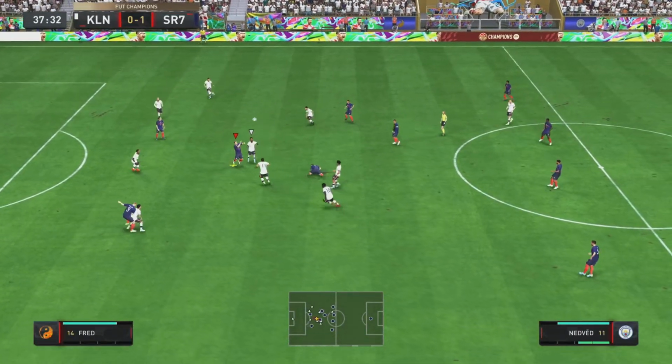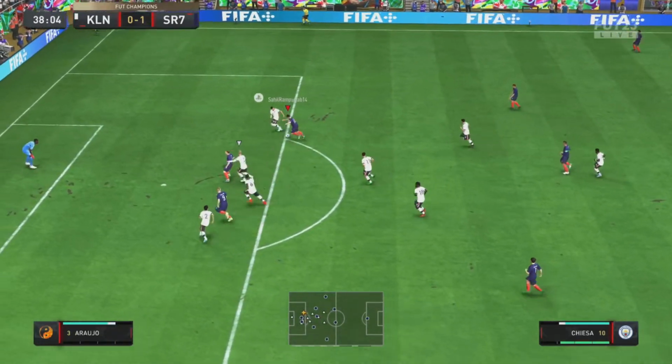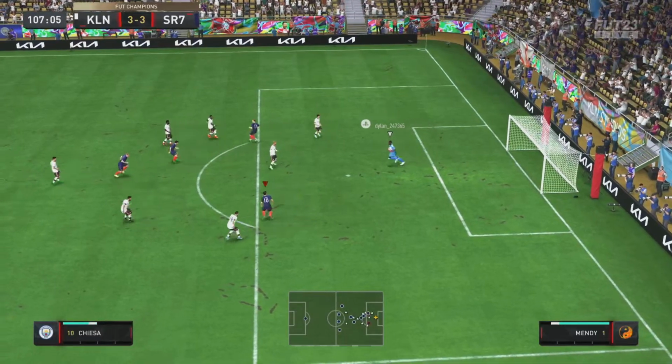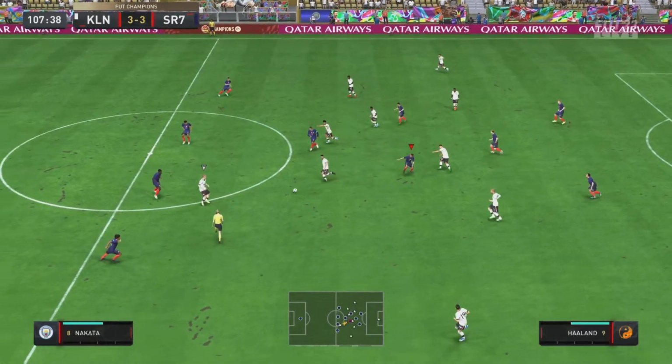Another keeper error there, which leads to another Chiesa chance. Again, we go for the power shot, and once again, he drills it low and hard past the goalkeeper there. A fantastic goal. Onto the ball here again.